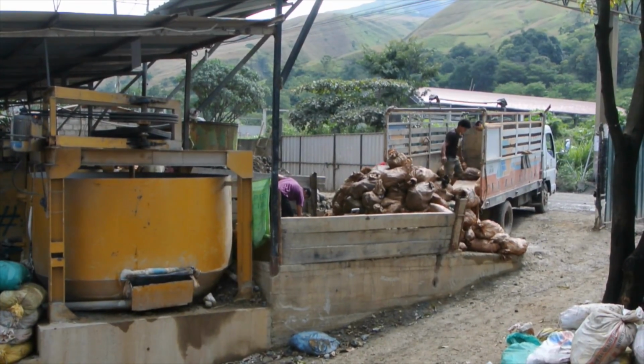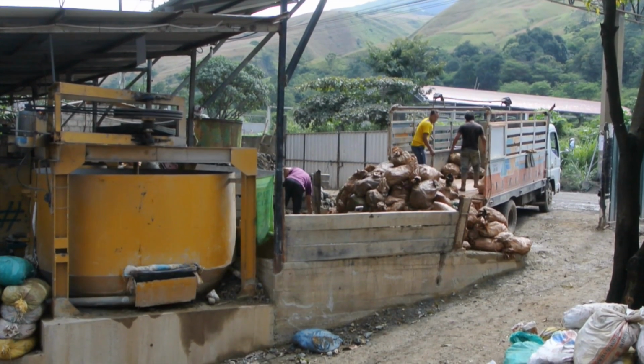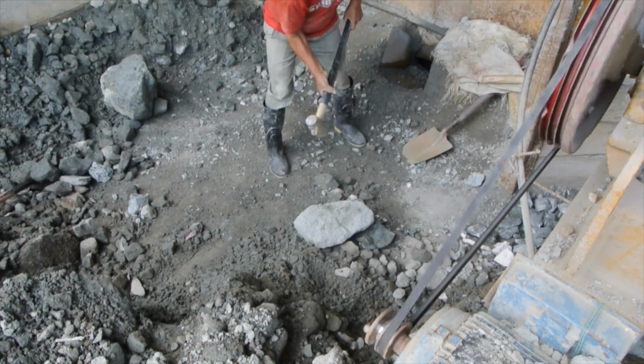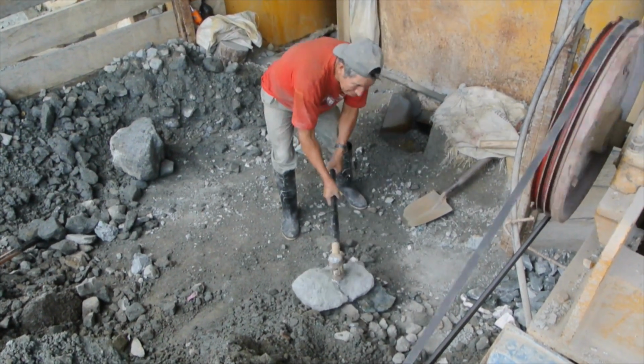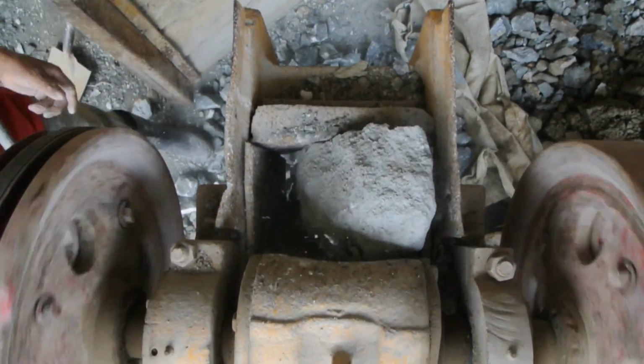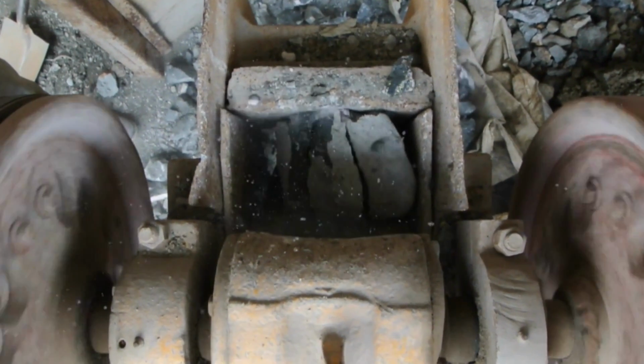Typically, artisanal miners will spend 1 month accumulating 40 tons of ore before venturing to the El Pache processing facilities, where they'll bring their ore to be broken down, processed, and refined. Eager to see how much gold is in their ore, they'll work 24 hours a day, crushing, processing, sluicing, and panning.